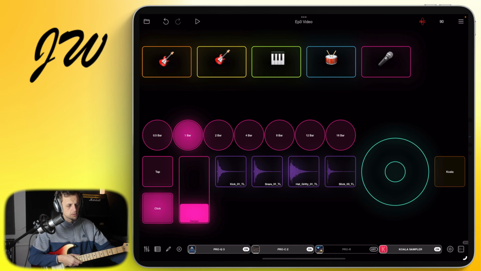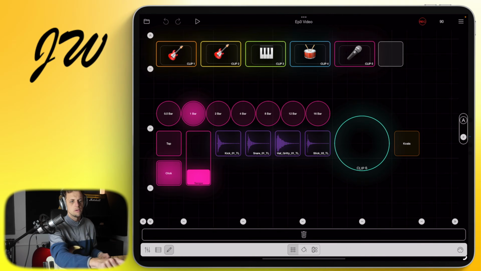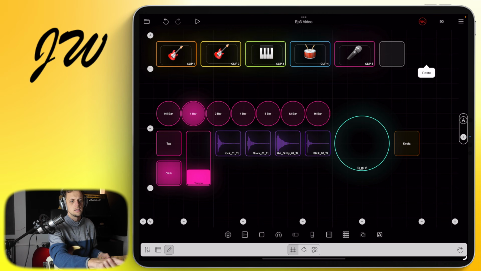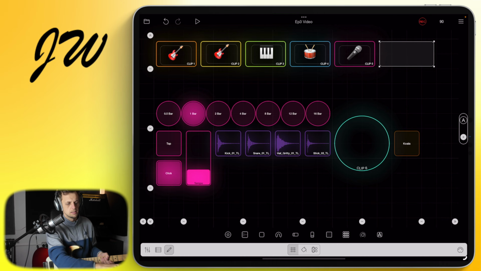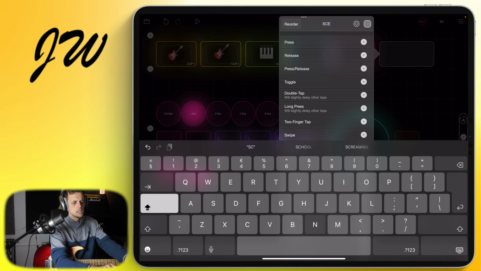Again, we're going to go to the pencil icon. We're going to add a button the usual way, 3rd in from the left. I'm going to drag that over to our row. I'm just going to make it a bit wider for today's demonstration. I'm going to click on the button and I'm going to write in capitals, scene 1.